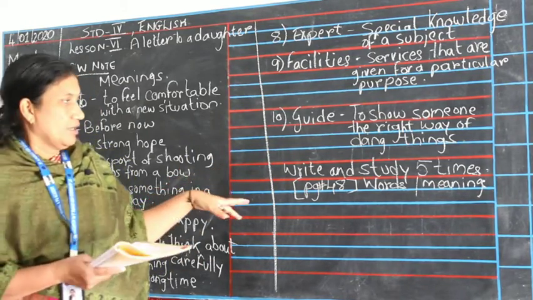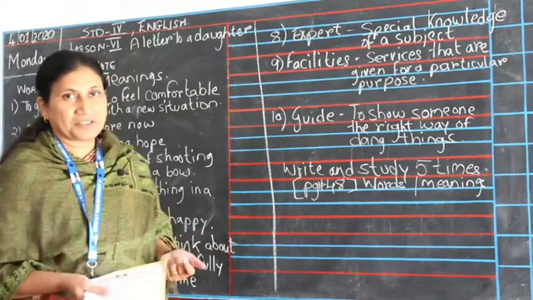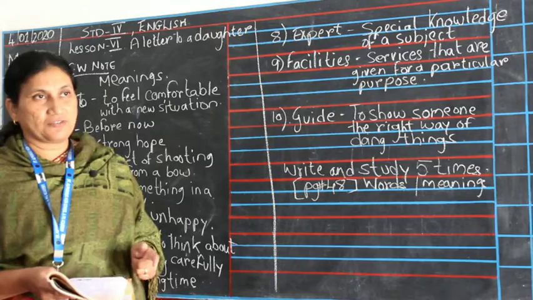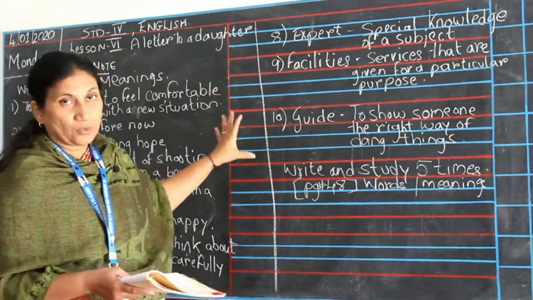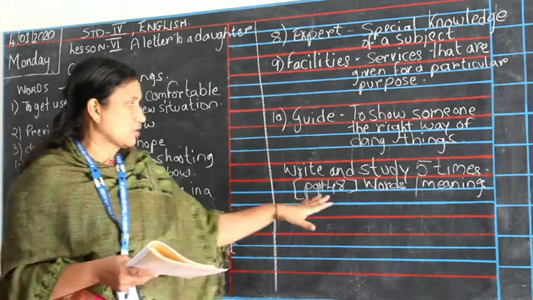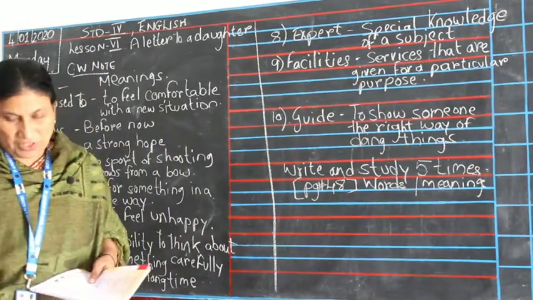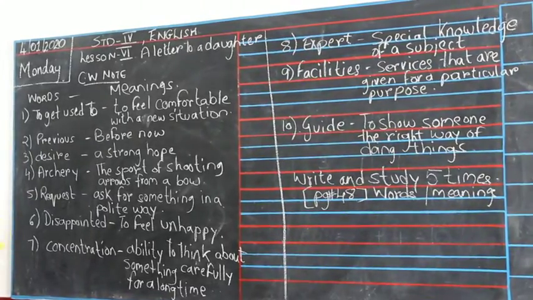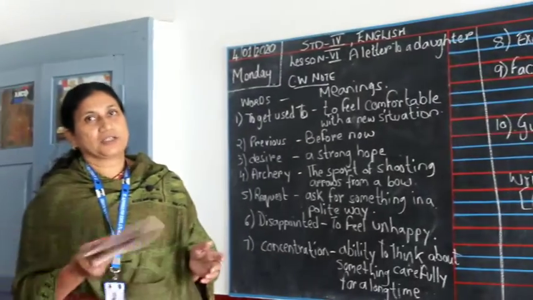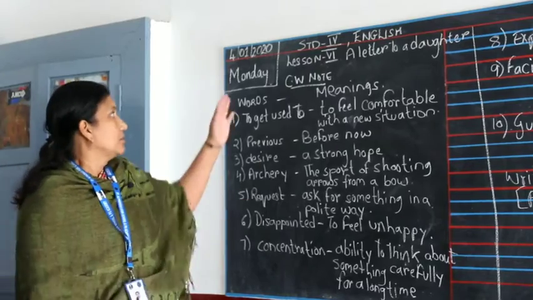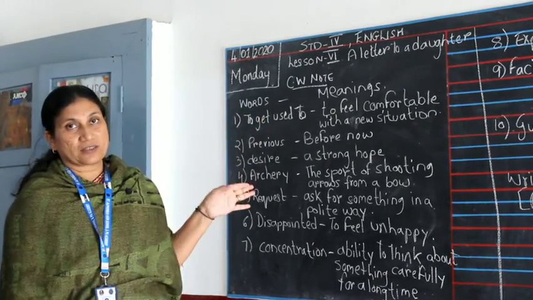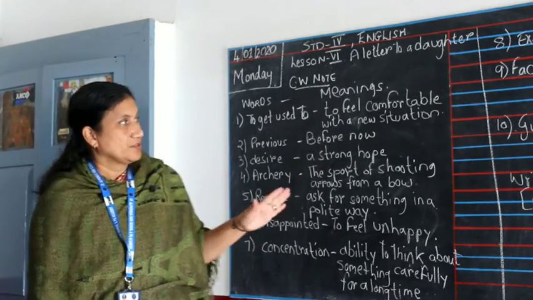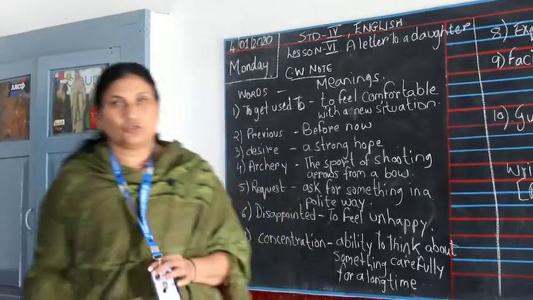That is guide. Now children, I want you all to have the textbook. I want you all to write and study this word meaning 5 times in your rough note, plus write the words meaning from page number, it's on page number 48 obviously. Write the words meaning in your classwork note, take a picture and send it to Rohana ma'am, and in the next class I will continue with the question answers for this lesson. This lesson will be coming for your FA4 exams, children, so please start learning the words meaning of this lesson. Take a picture and send it to me and I'll get back to you on that.